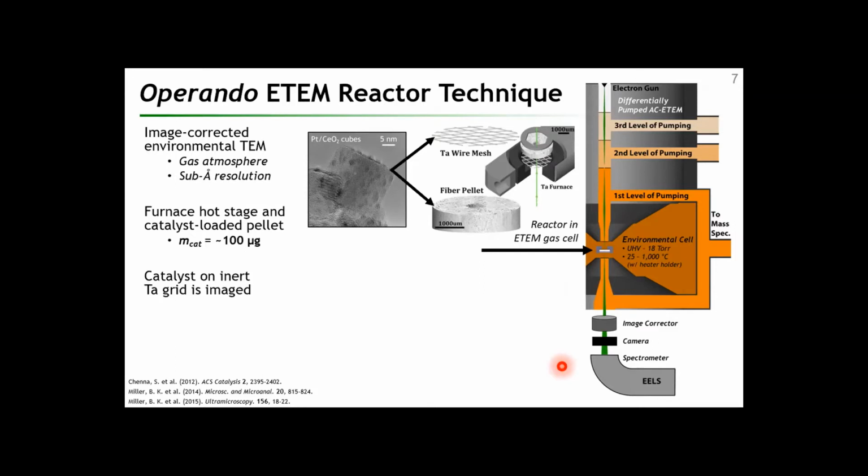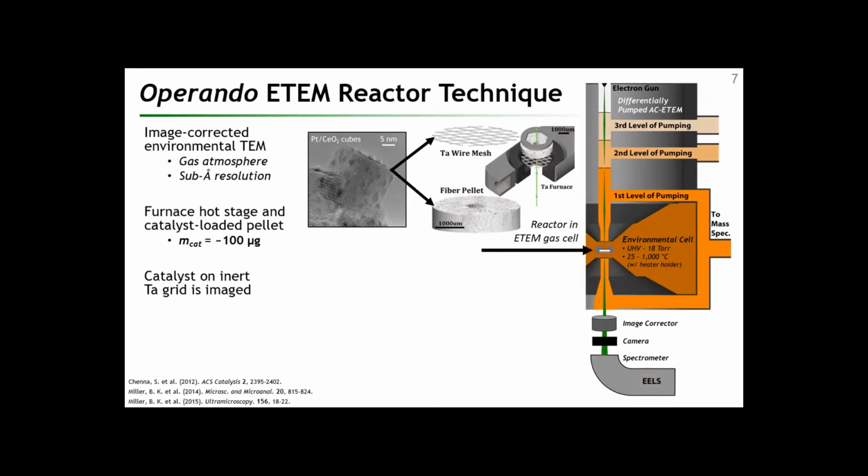The motivation for this is that if you put a standard TEM sample of catalyst in the microscope, there's a minuscule amount of catalyst on that sample, and the amount of products produced by that little amount of catalyst is not detectable. So we have to vastly increase the mass of catalyst that we put into the reactor. We use this very high surface area pellet in a furnace.